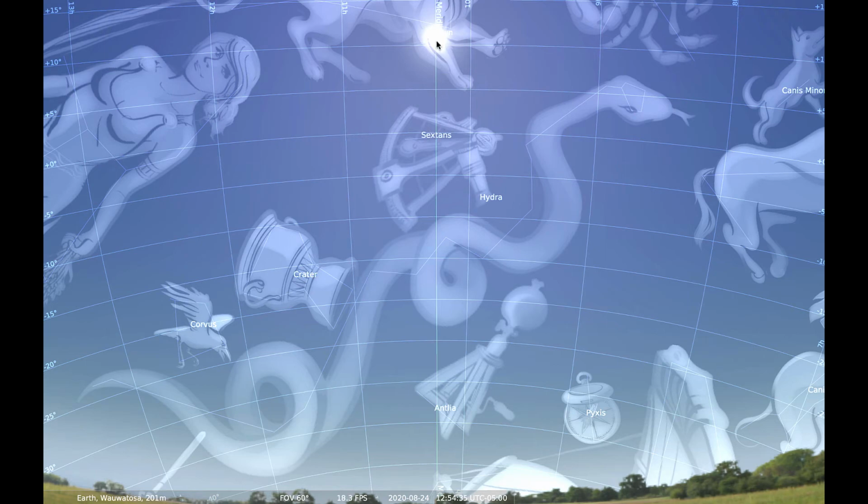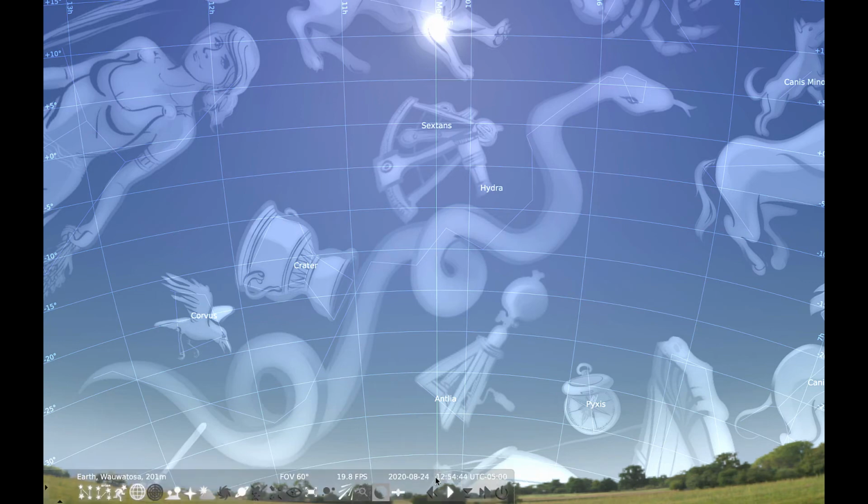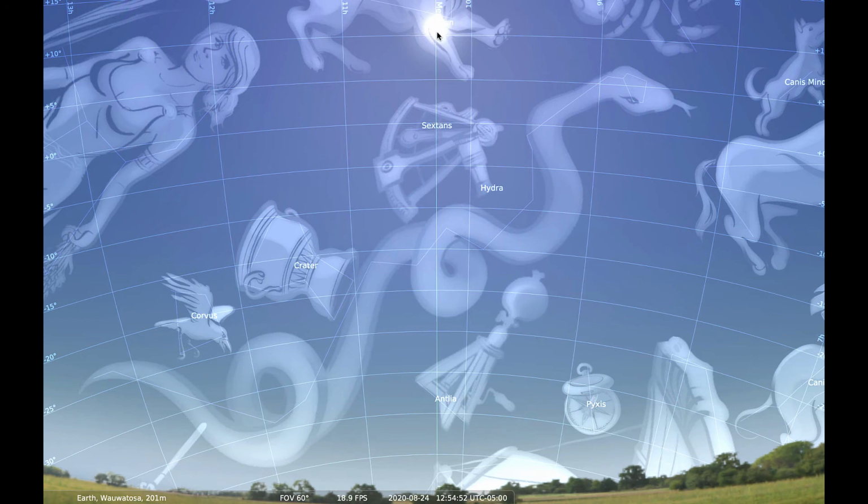Here's 5 degrees, 10 degrees above the celestial equator, and the celestial equator, which is at 0 degrees right here, is about 45 degrees or so above the horizon. So the sun is at about 45, another 10, so it's about 55 degrees above the horizon on August 24th at local noon.